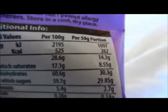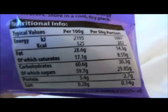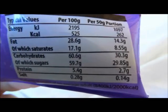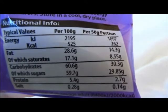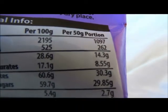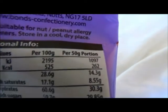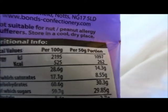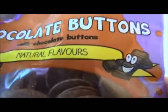When I was doing my marathon training, when I ran the Edinburgh Marathon years ago, I learned about this stuff. I learned what the daily intake portions are for these. The saturates there, for a man, your daily saturated fat intake is 30 grams, which means this is like 1/3 of that right there. So there's 33% of your saturated fat. If you're a woman or a child, it's actually 20 grams of saturated fat as your maximum, which means this is almost half of that. 50% of your daily fat. Doesn't sound so great then, does it?